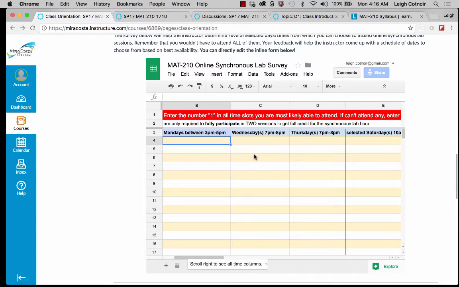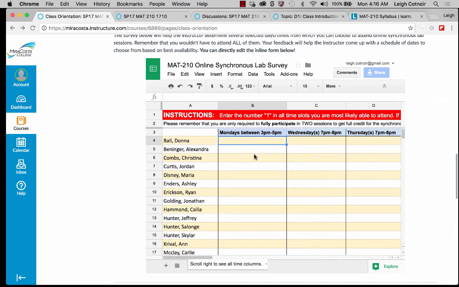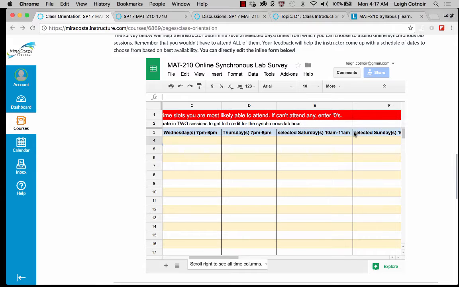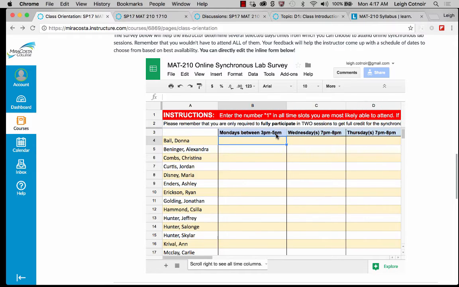If I need to look at where everybody's best time availabilities are, I'm probably going to put the majority of scheduled sessions during those times. And then, to accommodate everyone, I will put some other scheduled sessions in other places. But these are the times that I can meet. And so really, outside of this, there are no options.